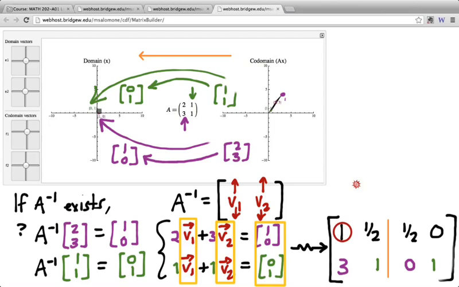And we're grooming this 1 here to be our first pivot. And if that's going to be our first pivot, we need to clear out what's underneath it, so subtract 3 times the first row from the second row. So this becomes a 0. 1 minus 3 halves becomes negative 1 half. 0 minus 3 halves, negative 3 halves. And 1 minus 3 times 0 remains 1.